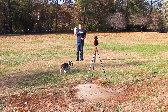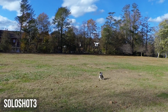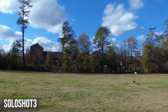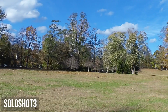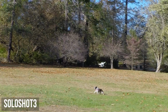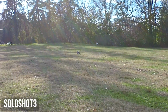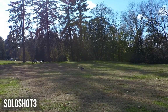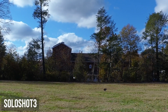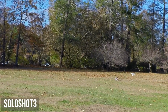Then I attached the dongle to Tui and set the drone off. I flew the drone around in different directions, to and from the camera, side to side, and it did a pretty impressive job of tracking Tui. You know, she's making pretty erratic movements as she chases the drone around, and while it's not always with her, it's good enough. It zoomed in on her as she moved further away, and it came closer, and you know, it loses track of her every now and then, but quickly catches up. And she's moving at a fair clip. It was pretty impressive to see the camera keep up with her movements, especially since she's shaking that dongle all over the place.